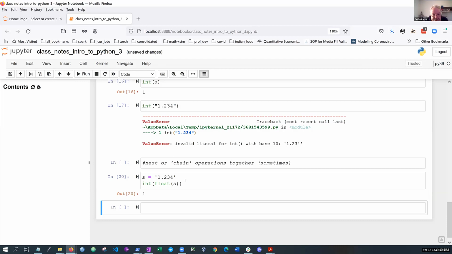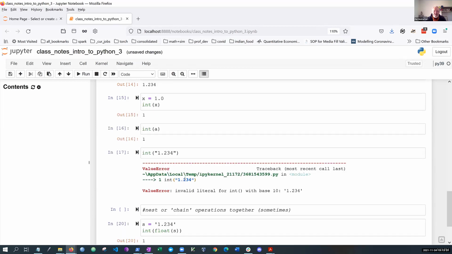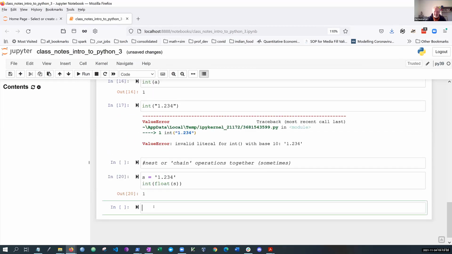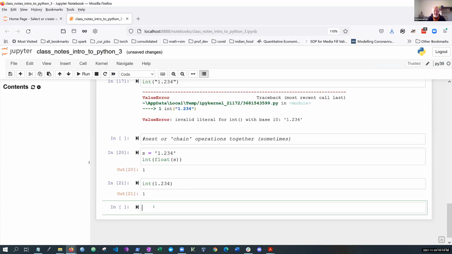But I will say, when you're first learning Python, you want to do what you can to know what Python is going to do. Now, you might or might not expect that if you tried to convert 1.234 into an integer, you might expect something different.